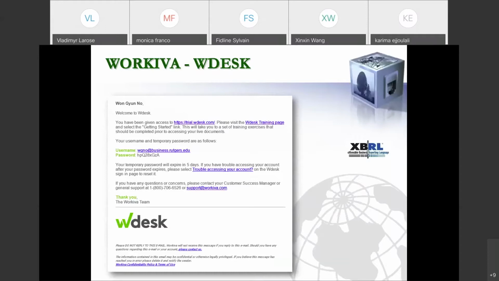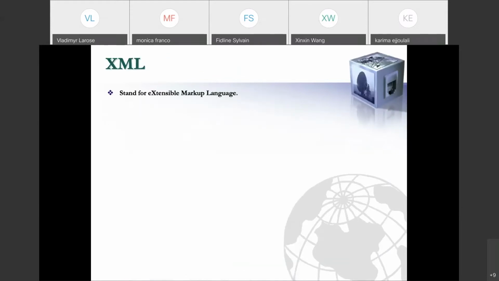the online platform that we use for the WebDesk now is not available for us, so we don't have that as an assignment anymore. But it's good for you guys to know there is a website that helps you get familiar with the process of how to use XBRL, how to create your own XBRL report.